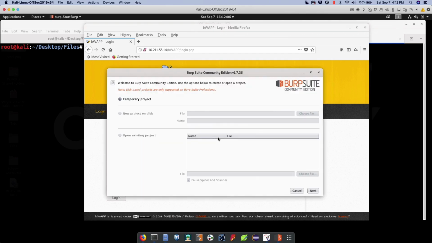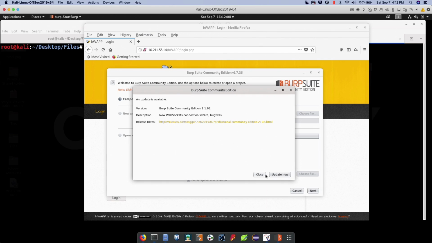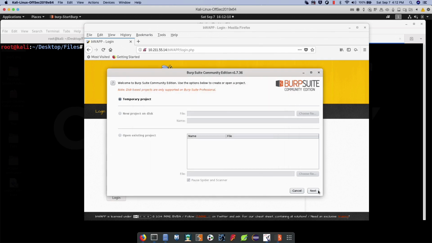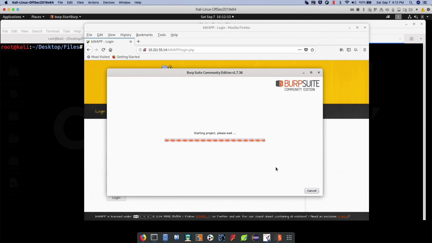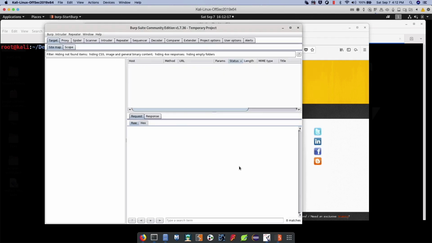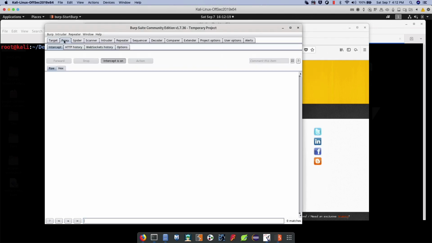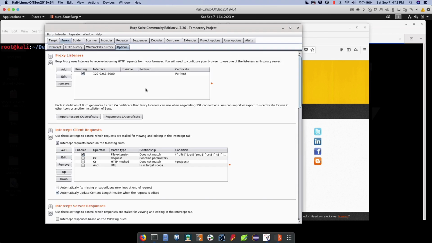I don't have it up to date for now. I'll use a temporary project just to show you guys. Start Burp. And first, we need to know where Burp Suite will be listening. So you can go to Proxy and then to Options, and you see that it will be listening on the local interface on port 8080.